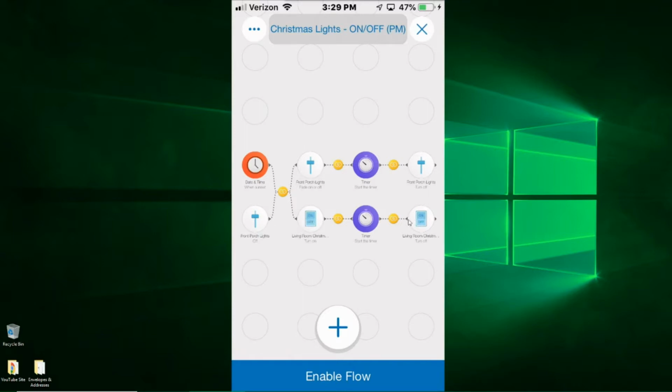All these routines are doing is basically turning the light on. That's what this does. Sets the timer for 7.5 hours, and then turns the Christmas lights off in the living room. Same thing on the front porch. It turns the front porch lights on, sets a timer for 7.5 hours, and then turns the front porch light off. We haven't looked at this timer before. This is one of the native routines within Stringify that you can call into a procedure. And I've showed you how to call these in before.